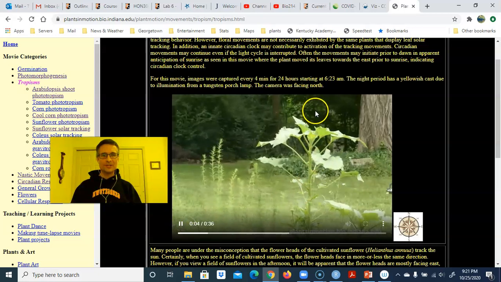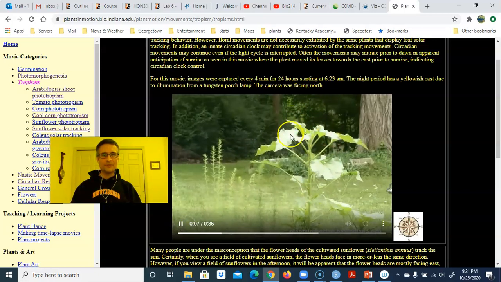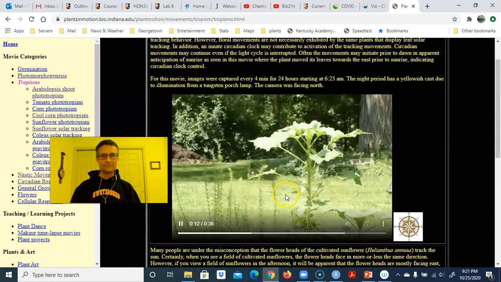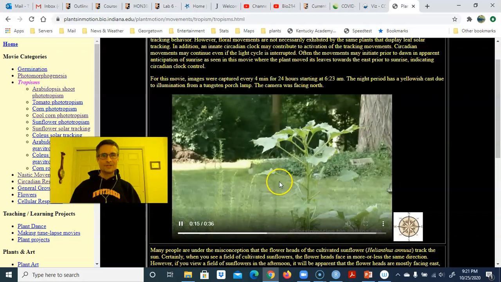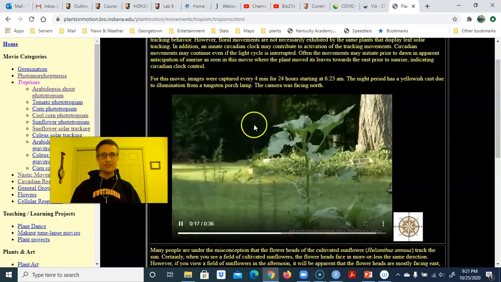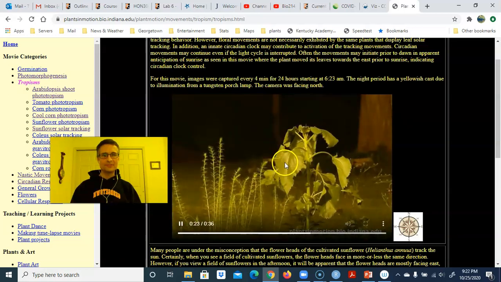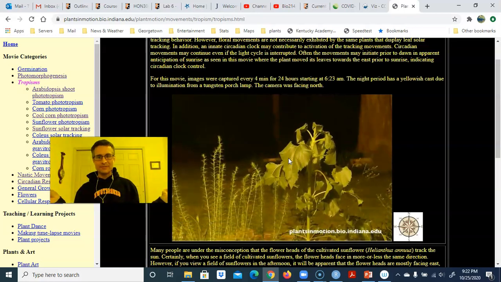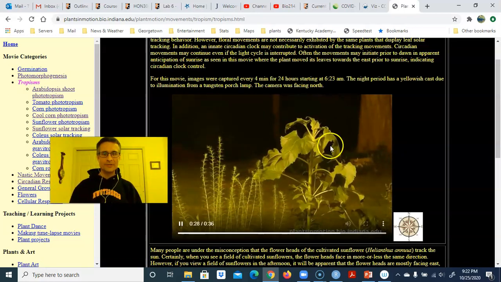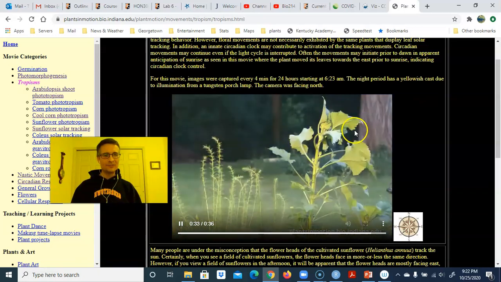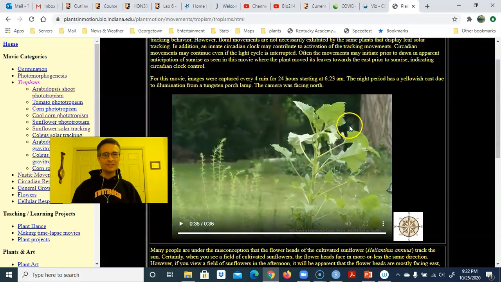So notice that as the sun is overhead, our sunflower is going to open up its leaves to catch all the light of the overhead sun. But as our sun starts to set, notice that our leaves are going to point towards the setting sun. And then as the sun goes down, our leaves sort of collapse and take on this position that they would overnight. But even before the sun rises, notice that our sunflower is starting to catch the first rays of the next day, and it's moving its leaves back into position to do that. So this is sunflower behavior over the course of a particular day.